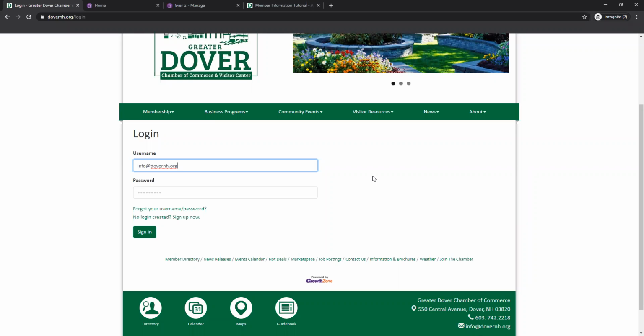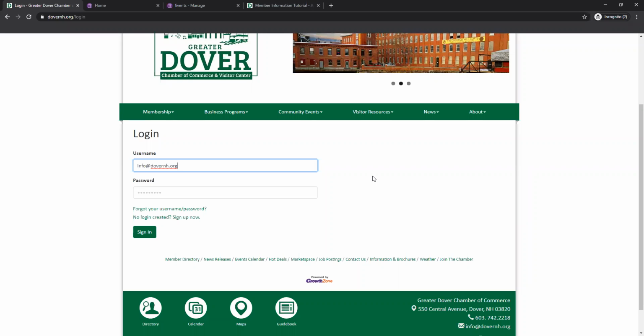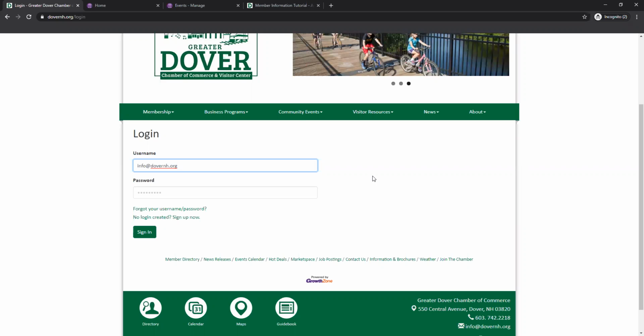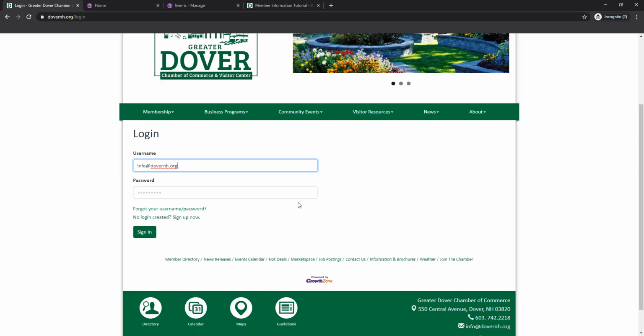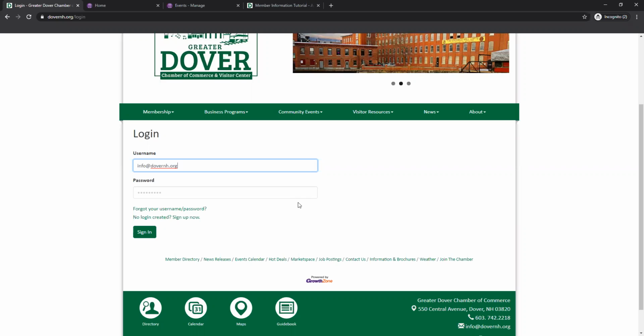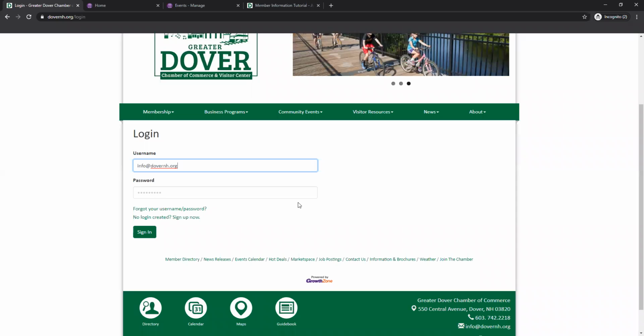If you don't have something set up, no worries. We'll send you a link that will allow you to set up your Member Information Center. So once you receive your email and you still don't know what your password is, you can just go ahead and follow the forgot password prompts, or you can just ask us to delete whatever username is in there and just give you a new one. Whichever direction you need to go in, no worries, we're happy to help you. So go ahead and pause this video if you don't have your login information and email us at dovernh.org, and we'll be sure to get that information out to you as quickly as we can.